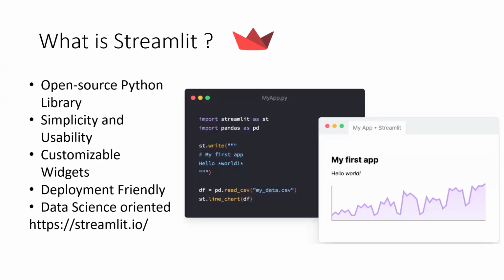And cherry on the cake, recently they have added a couple of chat components, and that is very helpful for Gen AI applications as well, because most Gen AI applications are nothing but chatbots or conversational applications where we ask questions to the LLM and it responds back. So that chat functionality, or the chat modules, have also been added into Streamlit very recently. That makes it very convenient to create chatbots.